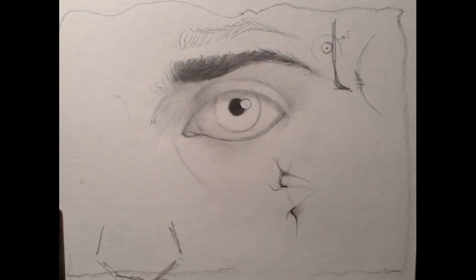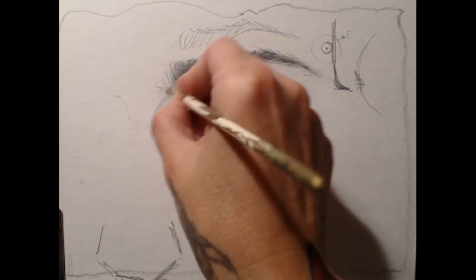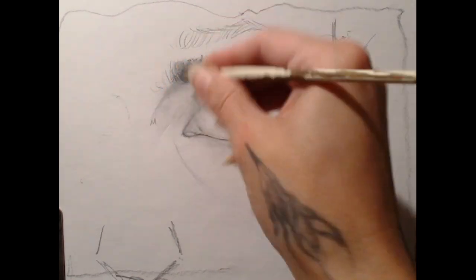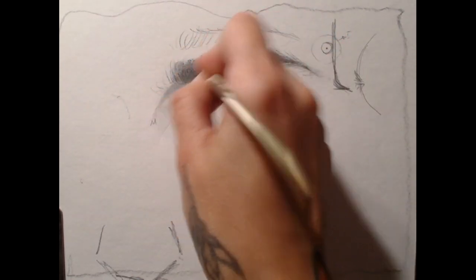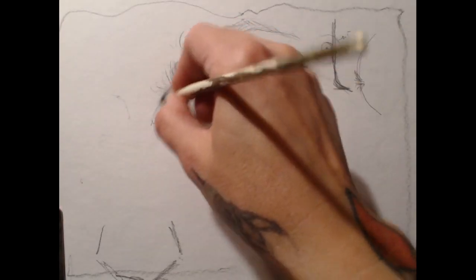Gonna fade that out a little bit. I also want to make this cavern part. Okay, but what do I do? I'm looking at a drawing now, one of my drawings. Just give me a minute. Okay, so I think I'm gonna go. I don't know if this is gonna work, but I'm doing it.